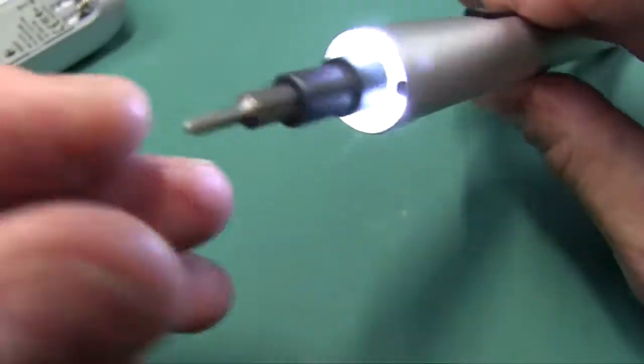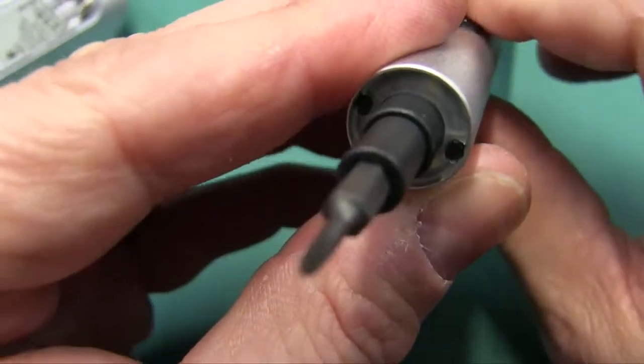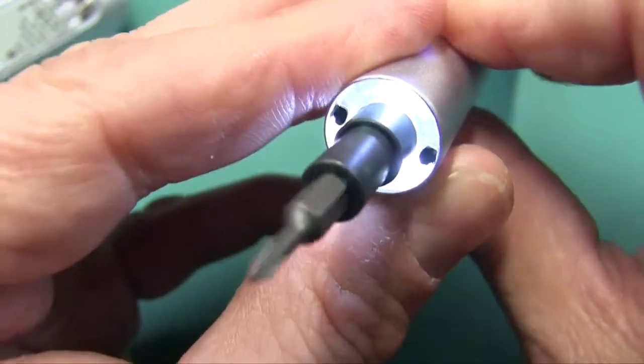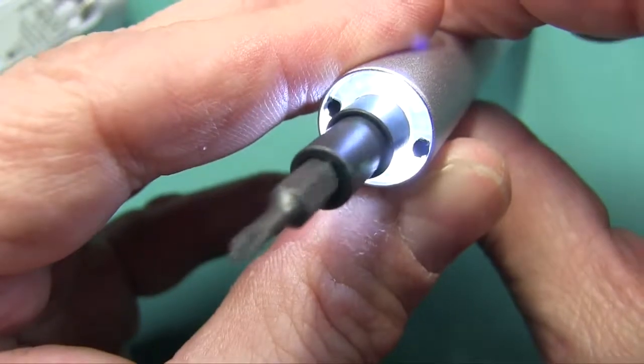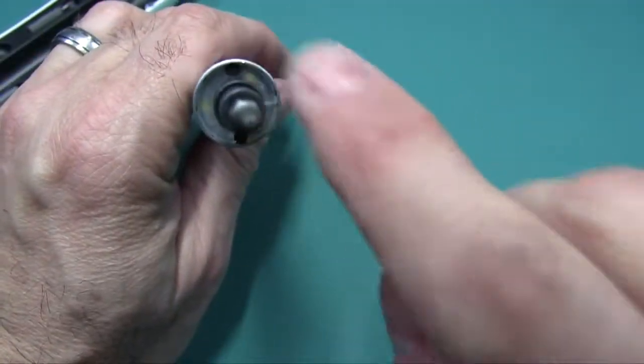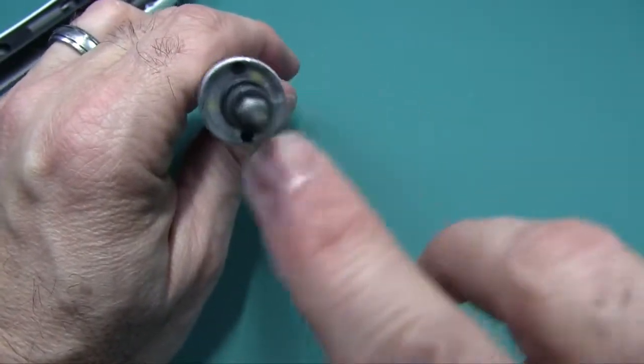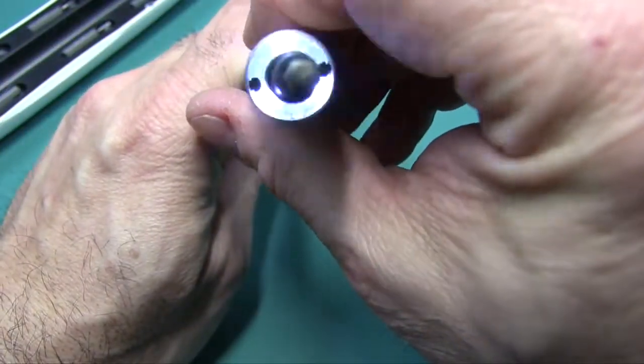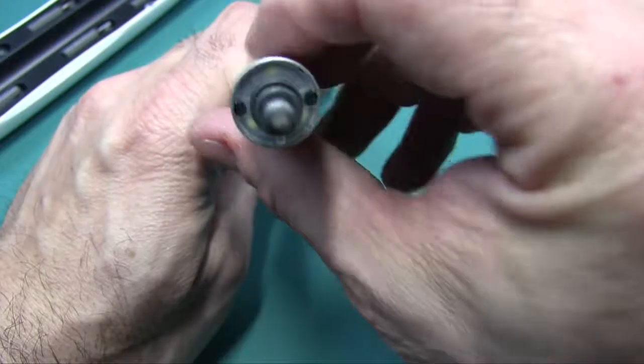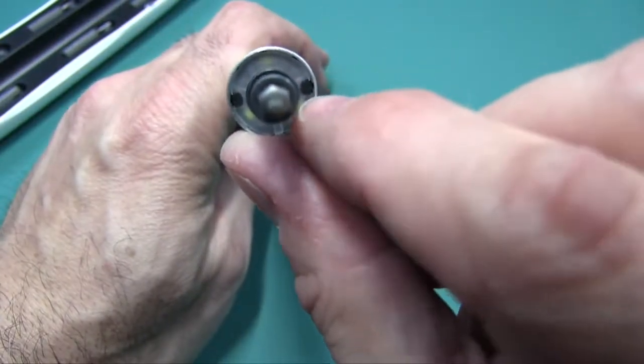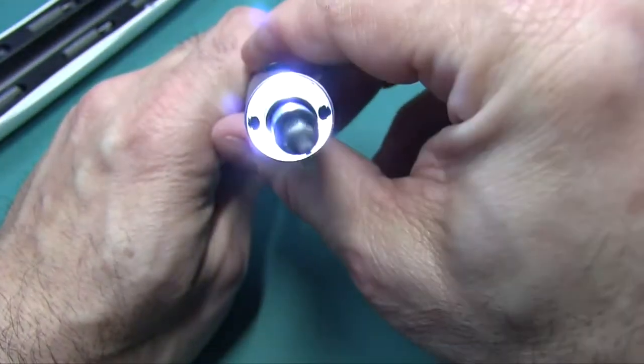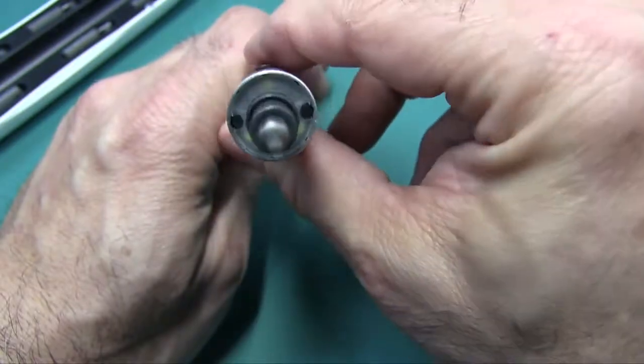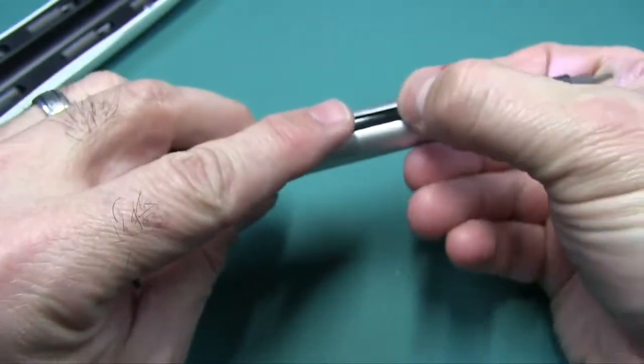Look at how that nice LED light, or lights, light everything. Let's take a look at what those lights look like. You can see how that lights everything up, pretty cool. The lighted part here - there's actually three LEDs here behind a translucent piece of plastic, and that's how you get the light. So you have a little LED there, there, and there. And it turns on whether you're going forward or backward on the rocker switch.